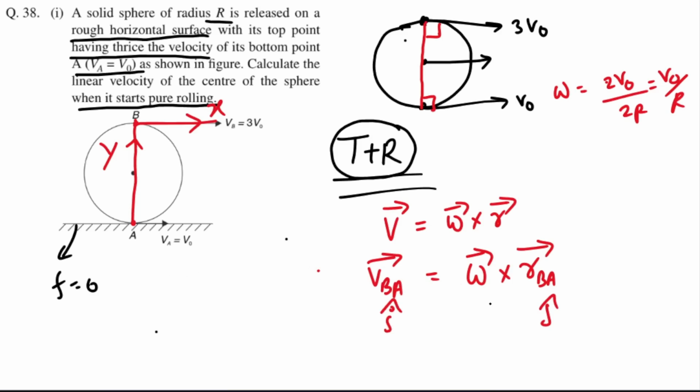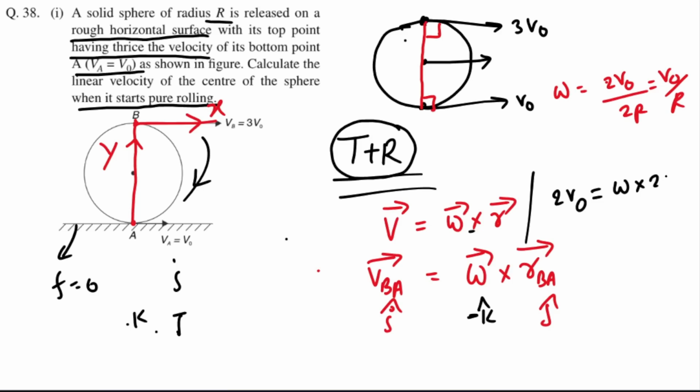So it will be along minus k cap, क्योंकि आपको पता है i j k, j cross k करोगे, sorry, k cross j करोगे, you will be getting minus i. So minus k cross j करोगे, you will be getting plus i. So this should be minus k cap. It means clockwise. So it is clockwise. ऐसे भी आप जानते हो omega का direction जो होगा, it will be perpendicular to the plane of this motion, right? So omega cross r, if you're doing here, it will be omega r sine 90. So magnitude wise, VBA का magnitude is 2v naught, and this is equal to omega into RBA का magnitude, that is 2r into sine 90. So omega is what? v naught by r.